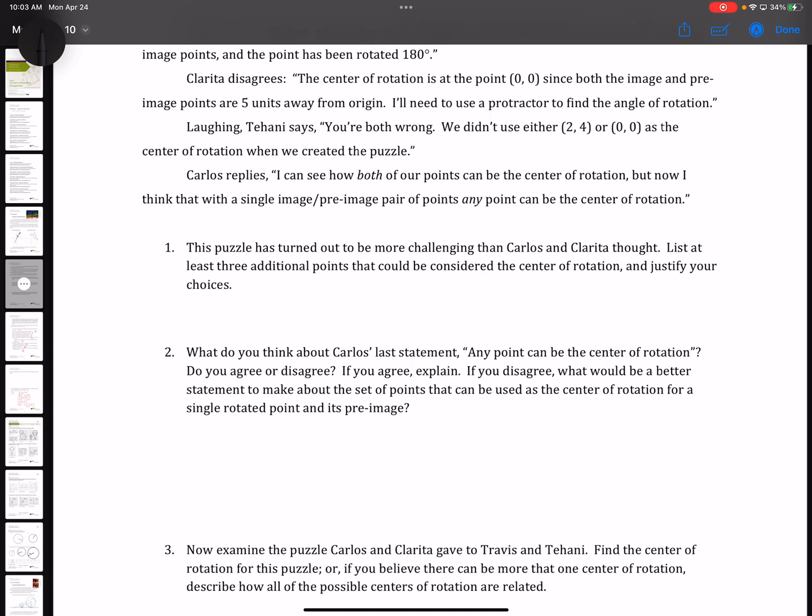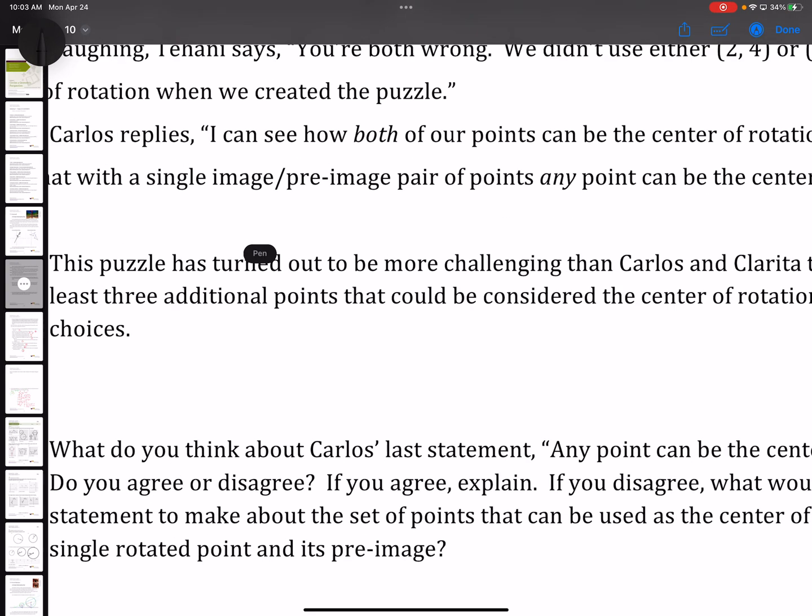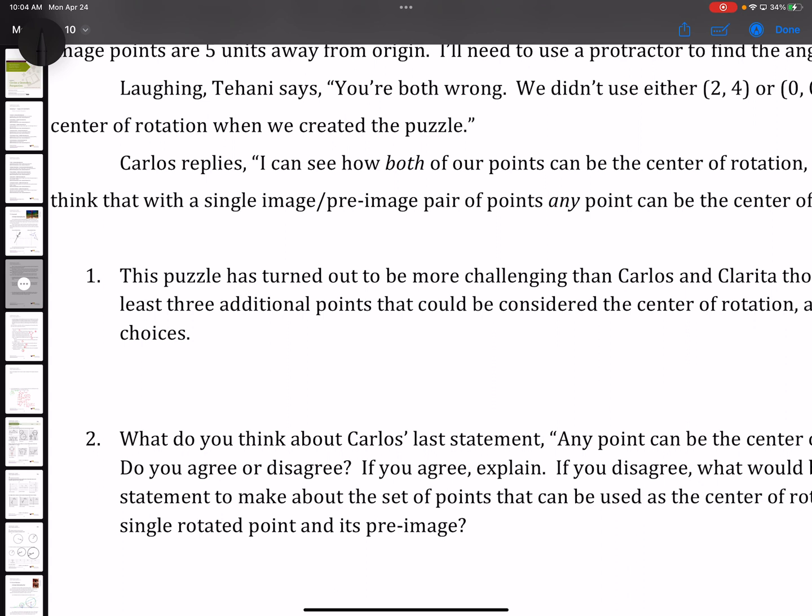So the justification then, number 1, the justification would be what? I don't know, any points on a line would be equidistant from the 2 points, and therefore they would be part of the circumference of the same circle, and that's what a reflection is? I don't know. Yes, or rotation. But what line was it? What was the specific line that we called it? Perpendicular bisector? Any points on the perpendicular bisector.